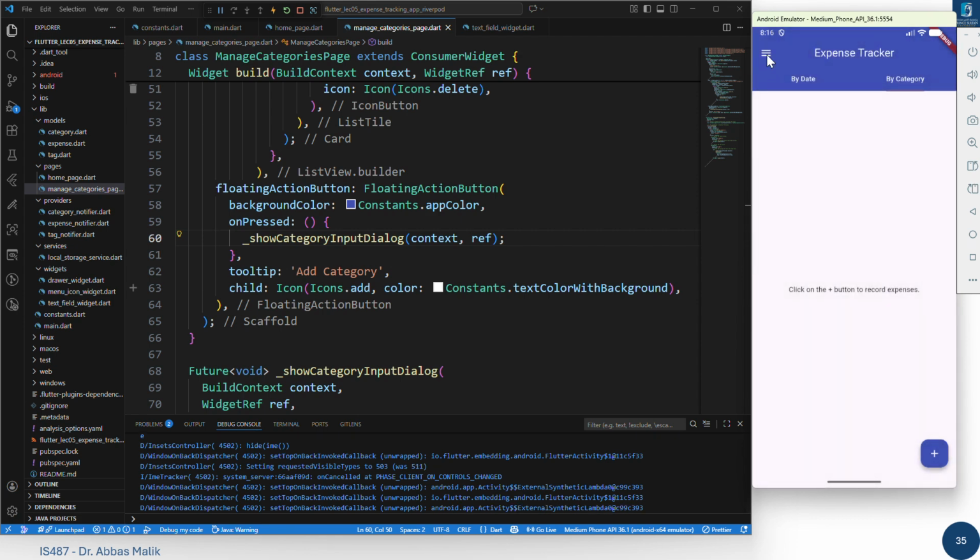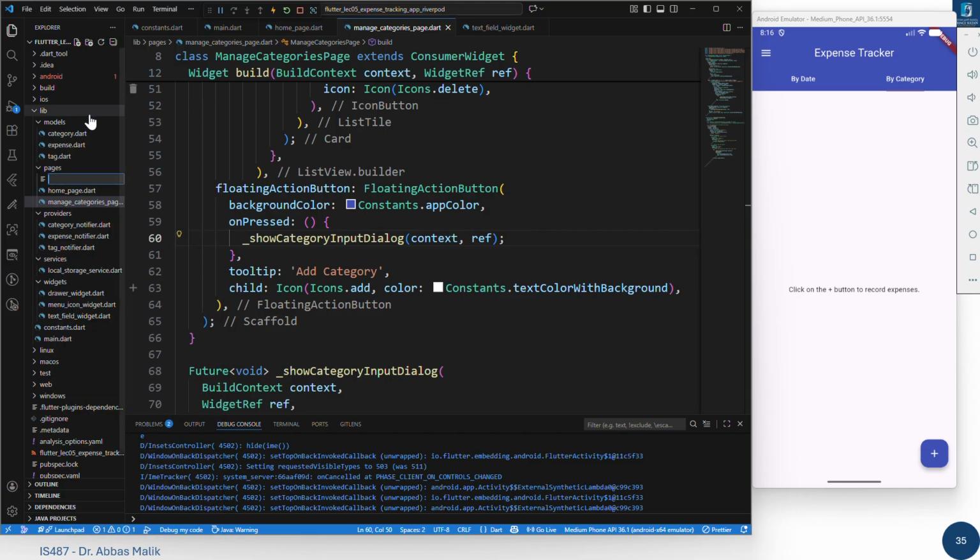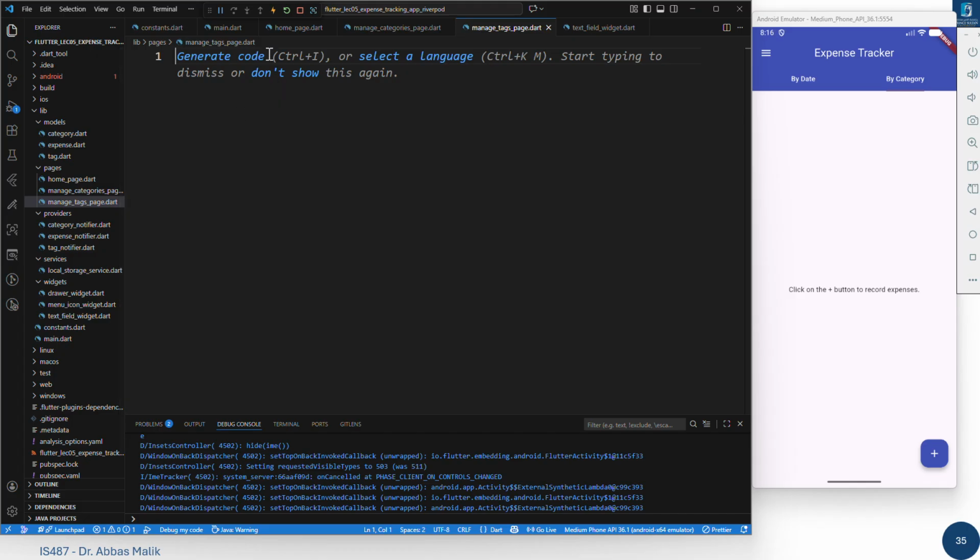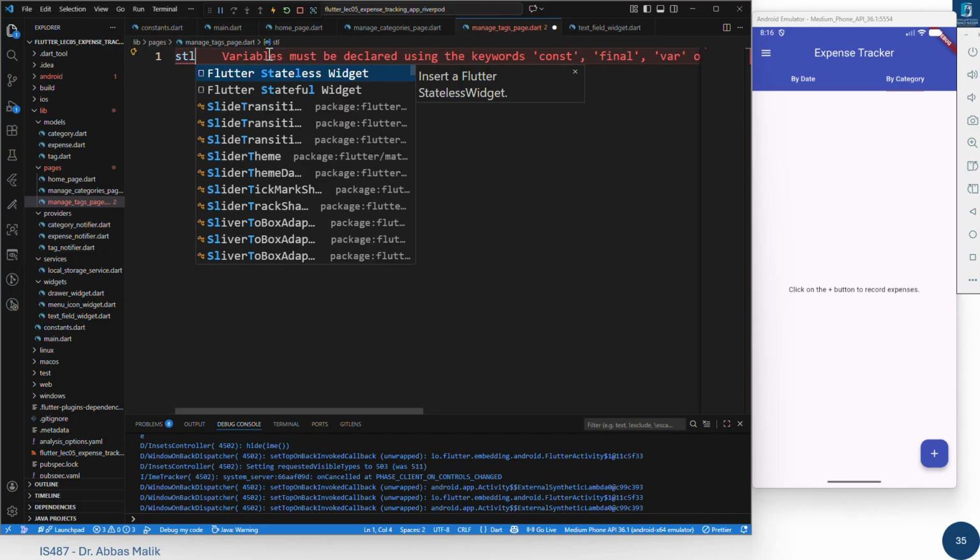The same thing we need to do with the tag one. When we click on the tag, we want to open a new manage tags page. So I will quickly create that page here. I say manage_tags_page.dart, and this is also a stateless widget.